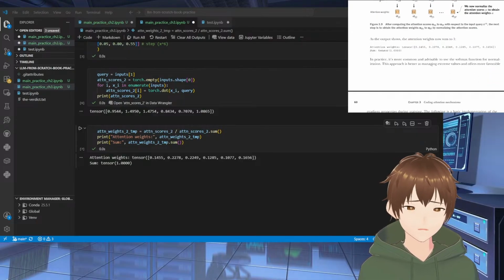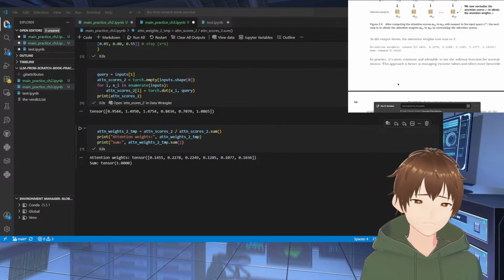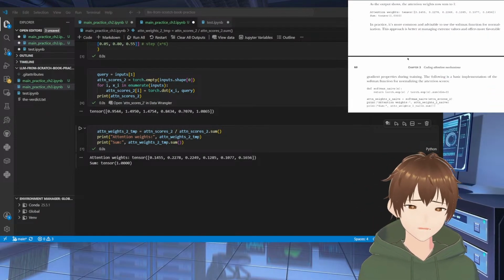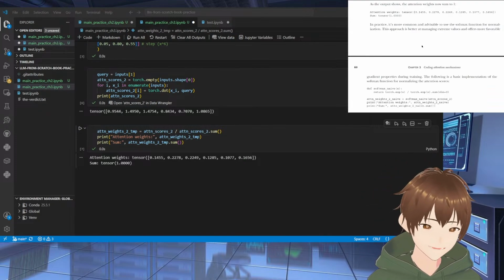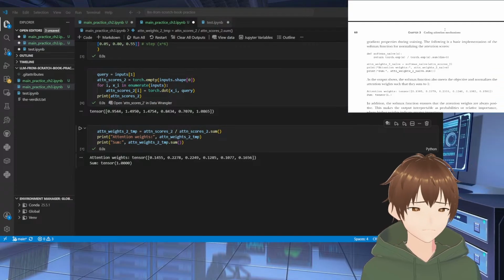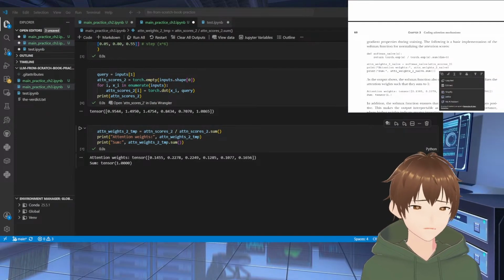And then we use the softmax function, which is basically a mathematical function to normalize things. So that's how we get it. That makes a whole lot more sense now, and it just clears my mind, man. All right, softmax function, basic component of softmax function for normalizing attention scores.